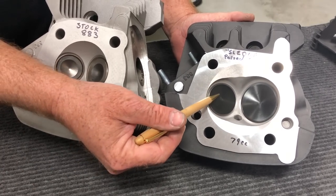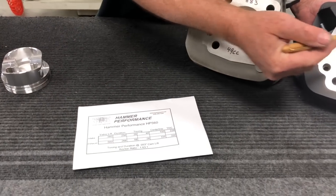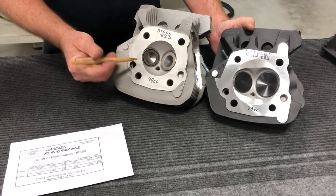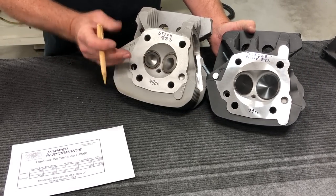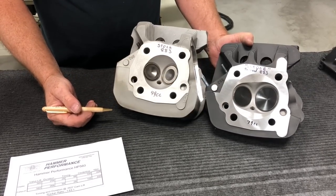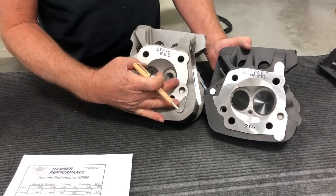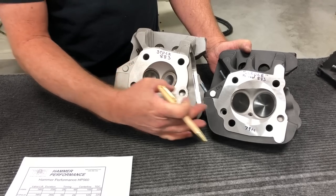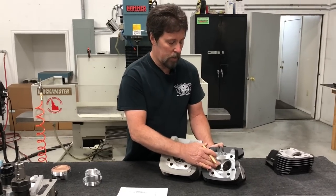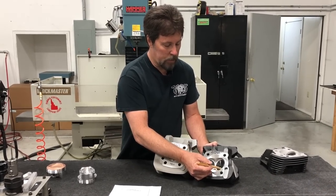This is a sledge head. We have a 1.980-inch intake valve and a 1.610-inch exhaust valve — quite a bit bigger than the stock 1.575-inch intake and 1.350-inch exhaust. To make those fit, with enough room between them and enough room from the pistons to run the 560 cams — or in this case 600 cams — we had to sink these valves considerably farther in the seats. You can see these valves are sitting much more outward than the stock ones, and the chamber no longer fits within a three-inch diameter.